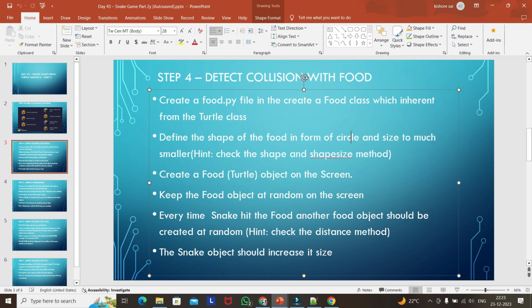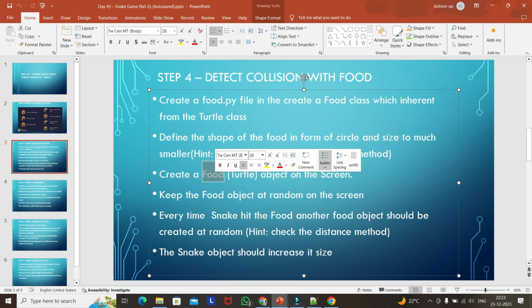For example, as of now they have given a circle and a smaller size. Generally, a turtle object's size, like the one we created, will be 20 by 20 pixels. If you want fewer pixels, then we need to use the shape size method.